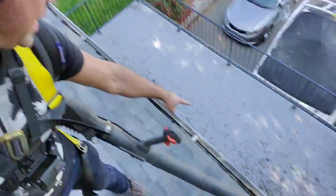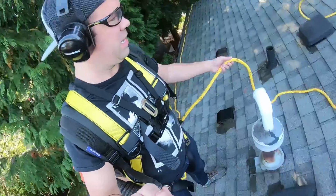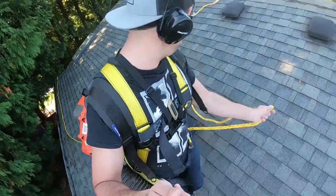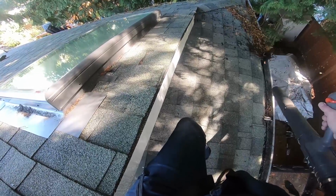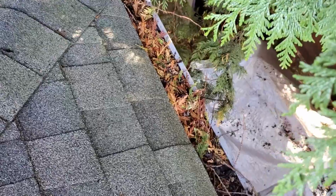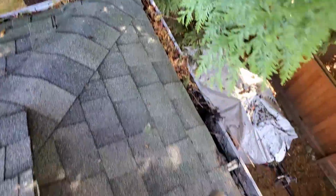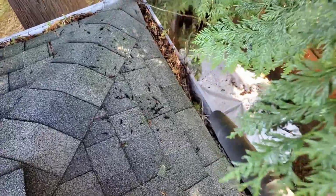You guys see that mess down there below? I've learned to start at the top and blow downwards. It works a lot better. Got caught up on stuff. Get caught up on everything on this roof. Look at that, even when it's super thick. Oh, leaf blower, son. Oh, leaf blower.